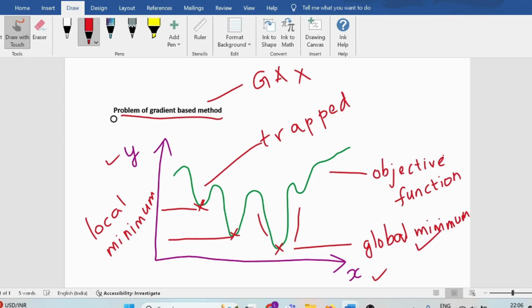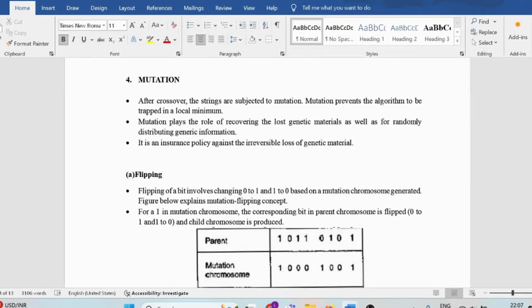This is the right solution. This global minimum is the right solution, whereas the local minimum is where it is going to get trapped because it cannot come out of it. It is going to think that okay, I've reached the minimum value. So this is called the local minimum, which is a problem. In gradient based computer algorithms, gradient means actually calculating the slope. In such problems, this is a huge problem and it cannot come out of it. In that case, genetic algorithm is going to help. Next we are going to see how genetic algorithm is going to come out of this local minimum.